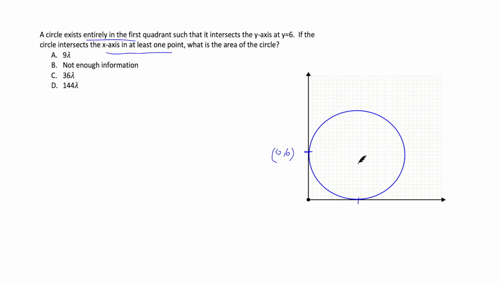We can thus conclude that the circle must have both x and y intercepts equal to 6. This should also be 6, 0. That is the only thing that makes sense. And our center point will become 6, 6. If you have center point at 6, 6, all the conditions will be satisfied. Now, this is tangential and this is also tangential. And it's a rule that if you draw a line from the center to any tangent, that basically gives us the radius. The radius is 6. Draw a line from this point to this point, or draw a line from this point to this point. It will also give you 6.